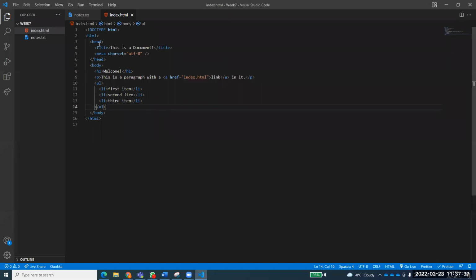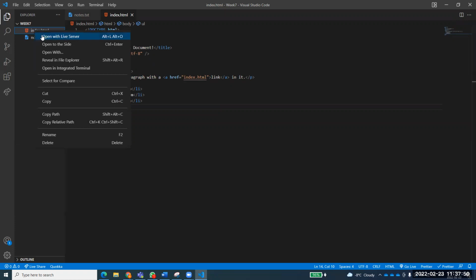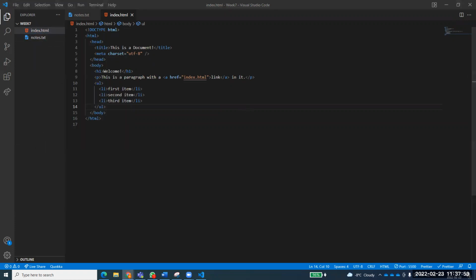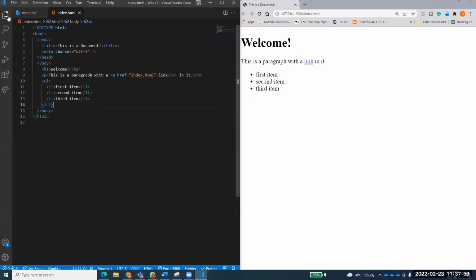By the way, it's something very interesting. It has a doctype, so we know that this is an HTML document. We have worked with so many HTML documents before. So for example, if I run this file, you know how to run that: open with Live Server, and this file will run over here, and I can see this file alongside my code. No big deal. It's a very simple HTML document that we have talked about a number of times. It has certain elements, it has a body, and then there are some contents which are visible on my page, and things like that.